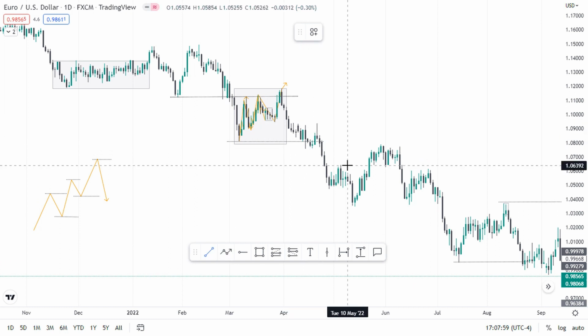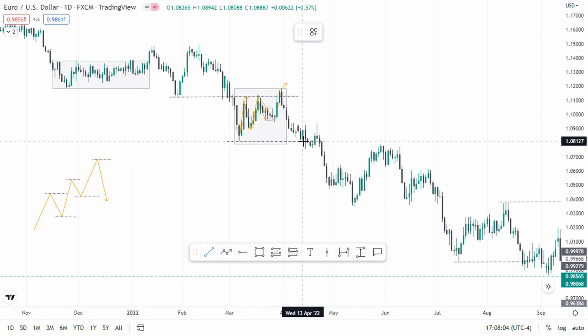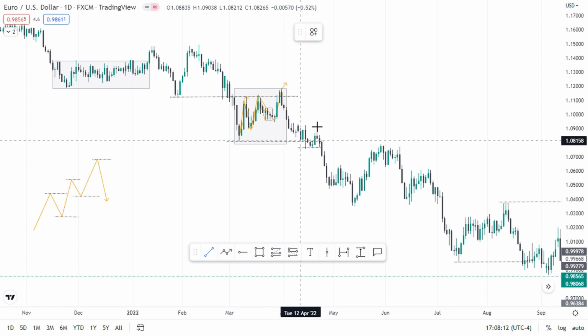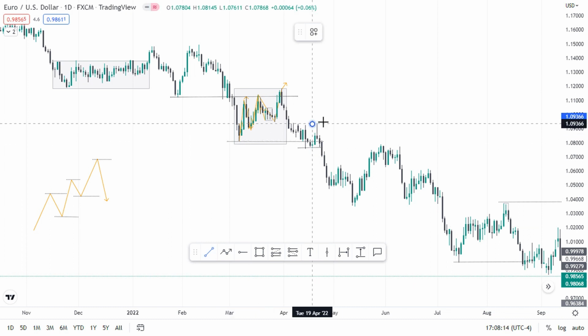So you can even have more detailed swing points. Like for instance, you see there was a break of structure right here. There was a break of this swing low. So this became a new low. And then after this was taken out, you mark the high responsible for this low, which is this high.